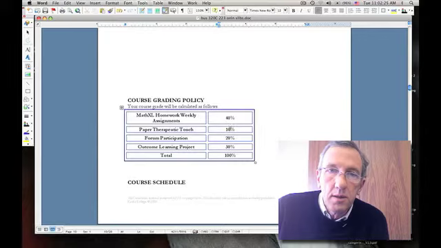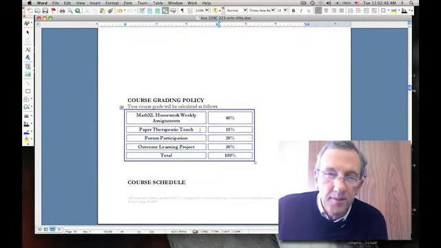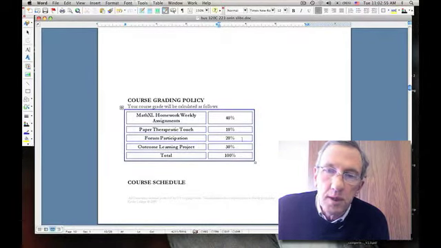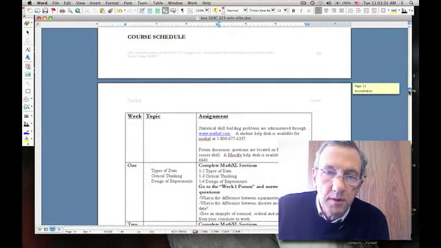There's also an outcome or a paper, professional journal that you'll be doing a short write-up on, and the forum participation, which I already mentioned, and the outcome learning project, which is 30% of your grade. So there's a balance here between skill building in the first box, some reflective thought in a professional article, and forum participation, and then you're writing about a project that you're actually working on. Let's take a look at the assignments themselves, the course schedule.